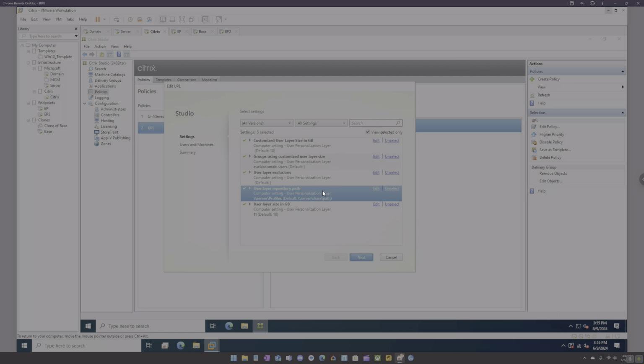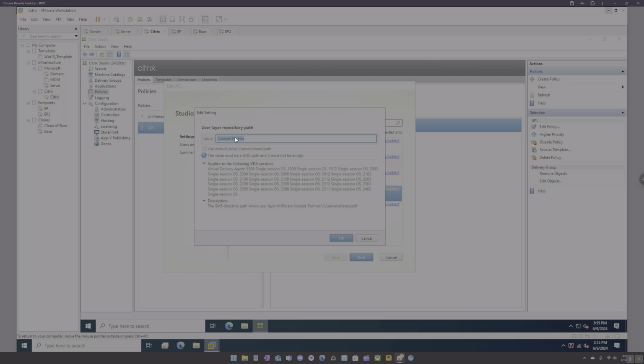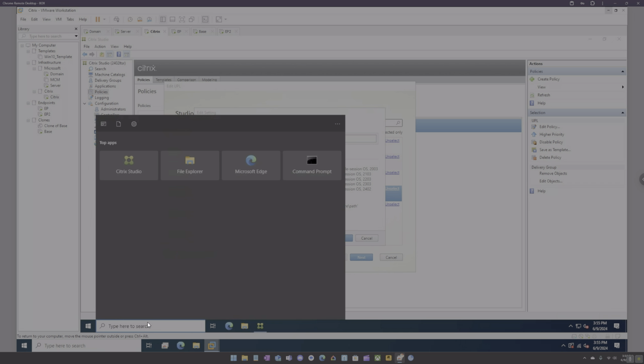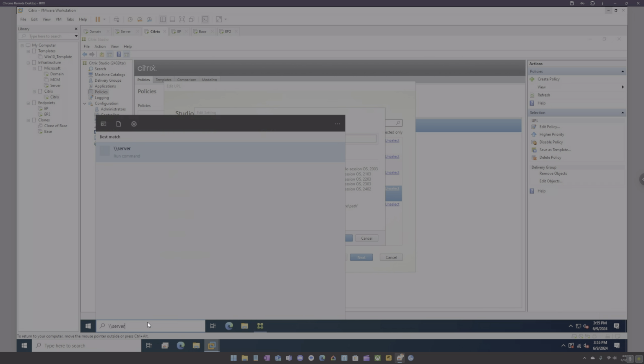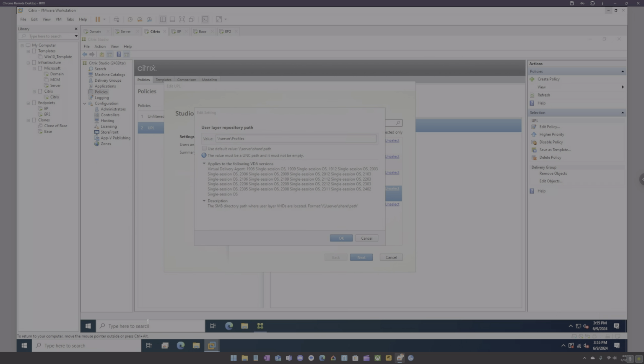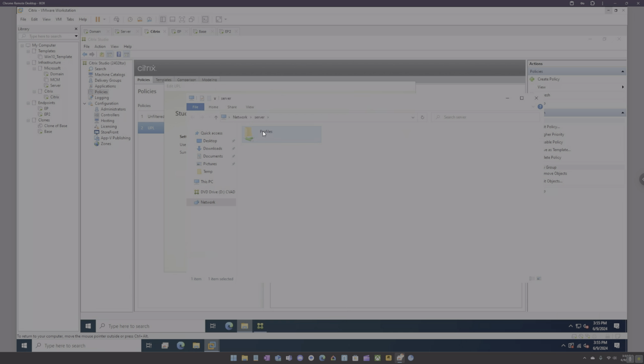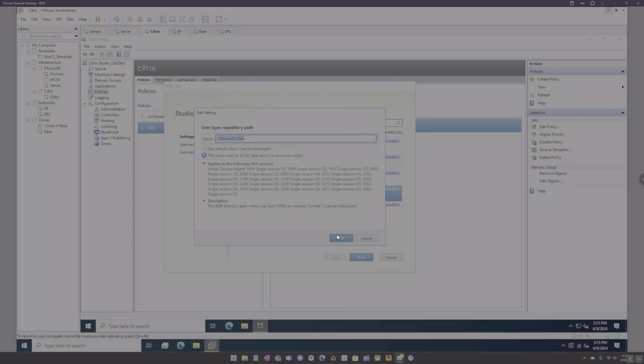So you got the path where you want the stuff stored. Again, we got our server set up. Always like to double check things. So server, profile, we can browse through it. All right.